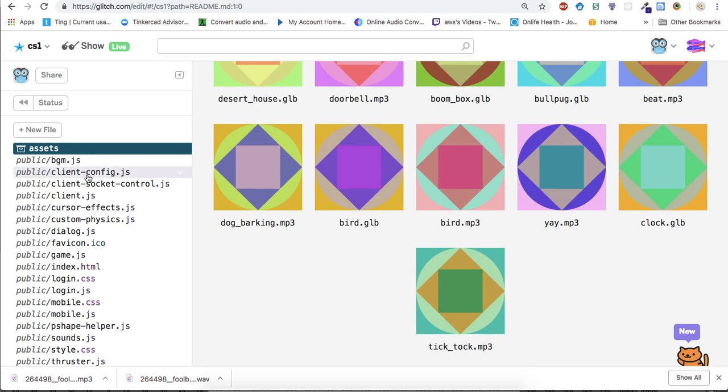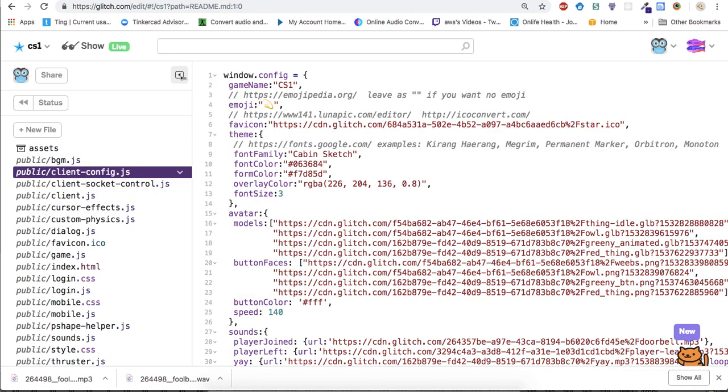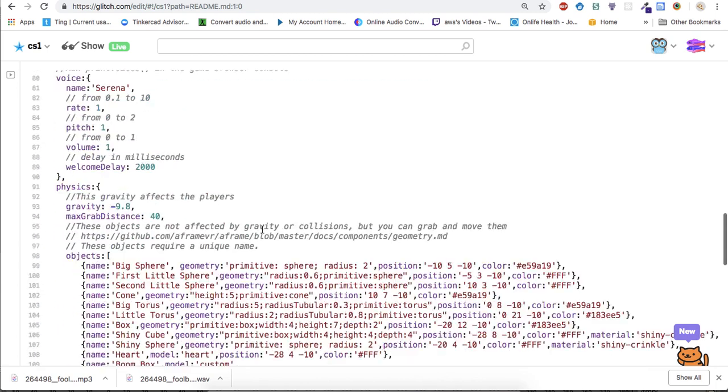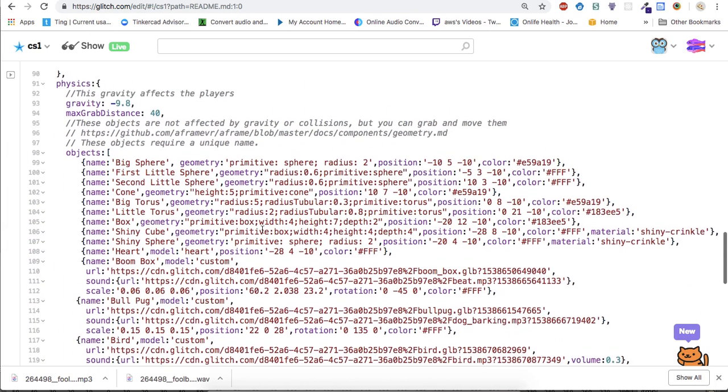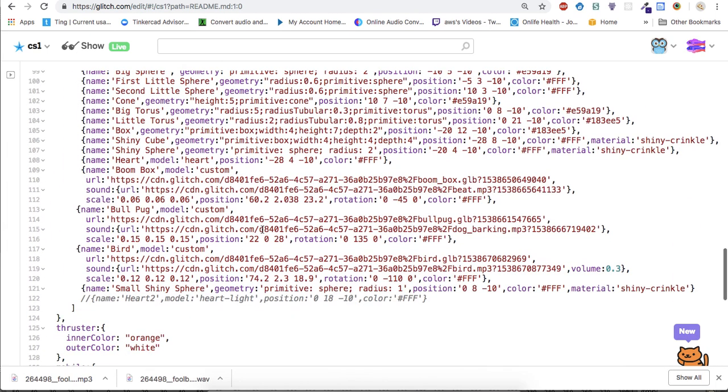So let's go to the client config.js file, and we're going to use down here in the physics objects section, we'll use one of these current files as a guide, if you will. We'll use it as a template. So what I will do here then, maybe I'll use, doesn't really matter which one.